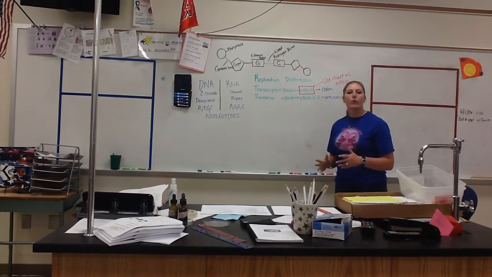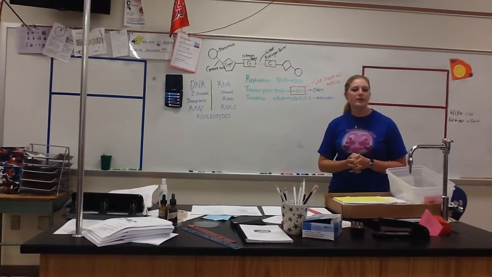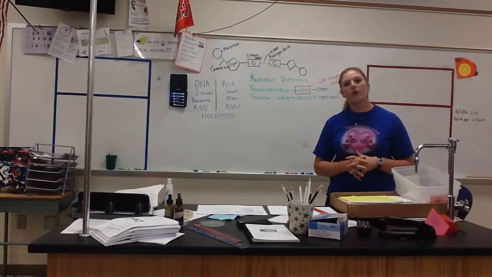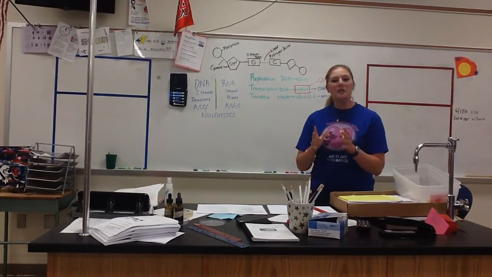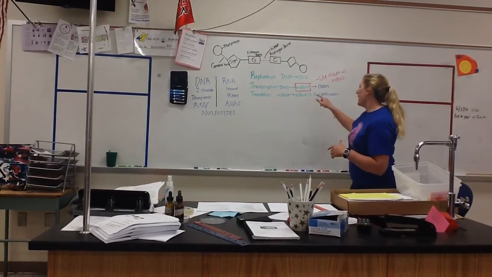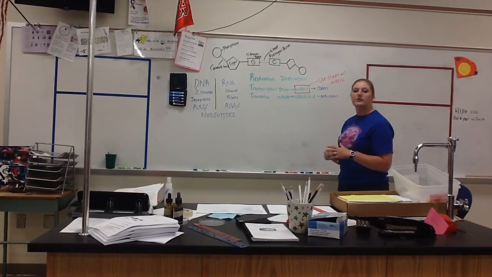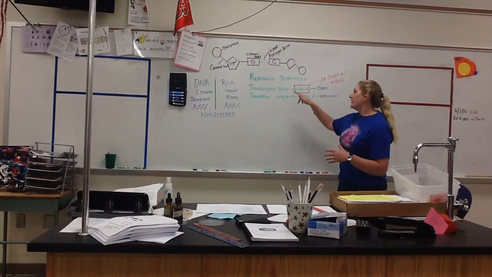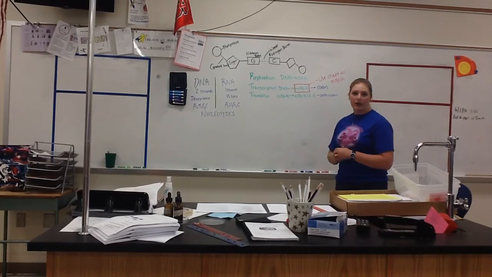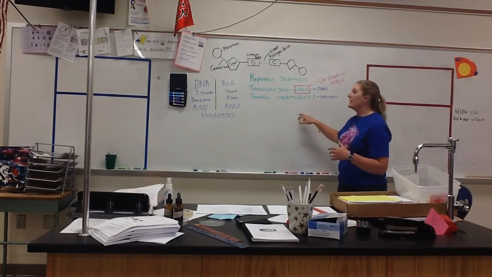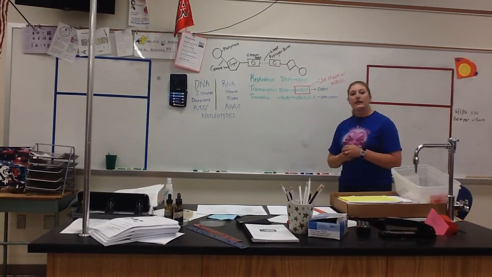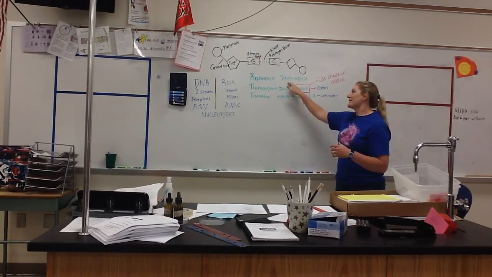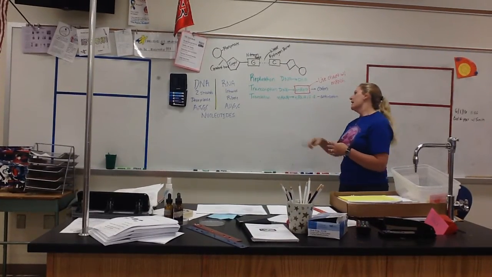mRNA is very important. I guarantee you on your EOC, you will see an mRNA codon chart. You can only use the codon chart if you have mRNA. You can't use it with anything else. So if you have DNA, we've got to get to mRNA. If you have tRNA, we've got to get to mRNA. Keep that in mind. I bet you'll see something like this instead, DNA to mRNA.